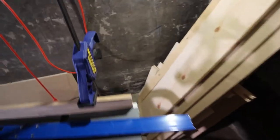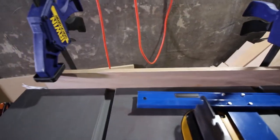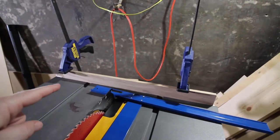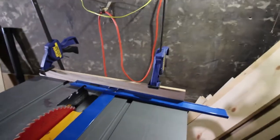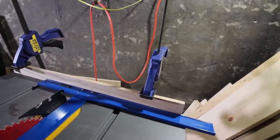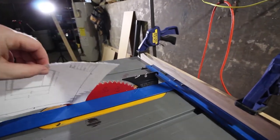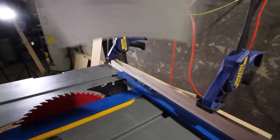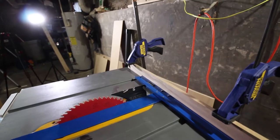Everything as square as I think I can get it now. The back edge of the saw is the straightest, most square part of the table saw. So I clamped a piece of wood to the back, and then over here I had to put a couple pieces of paper to shim it out, and then I would hold my square up against the back and then push it against. When I hold everything nice and tight, this paper can't go in at all along the entire length, and it can't go in the length of that. So I think that is as square as I'm going to get the guide.